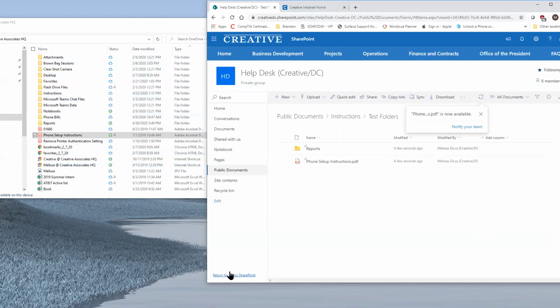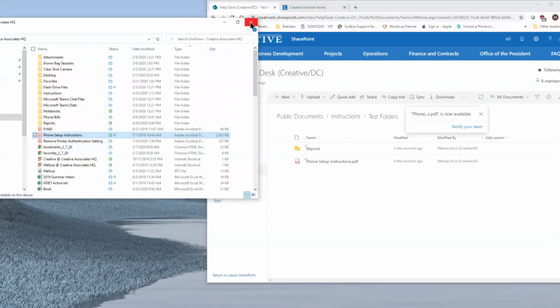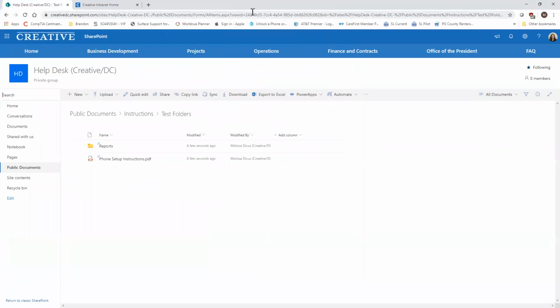Okay. And so the other option is, if you already have a folder that's set up in SharePoint and you want to create a document there, but you aren't sure how to save it to SharePoint, a way you can do it is just go to the folder location where you want to store the document and click on New. Well, one, you can upload the document from here, but you can also create it from here as well. So if you click on New, you can go here and let's do a Word document.